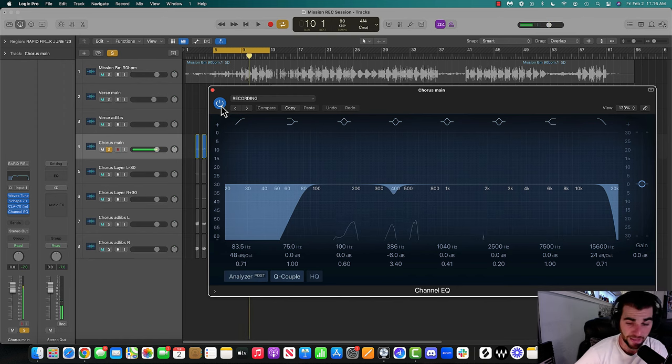You could go way more detailed on this and really dive into it if you wanted to. I just like to keep it really simple. I take out low end, I don't know, 83, you could even go more. High end up to about 15K, 16K, and then definitely around the 400 hertz. This is the mud that we don't like. I take that out for sure.